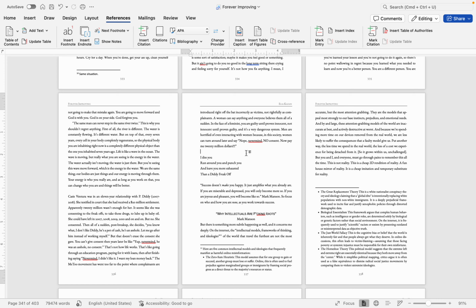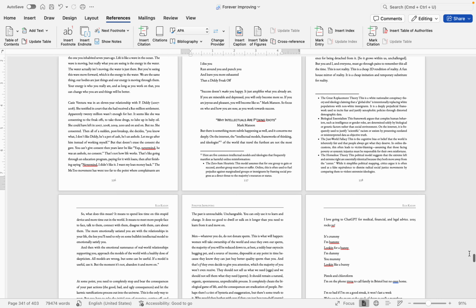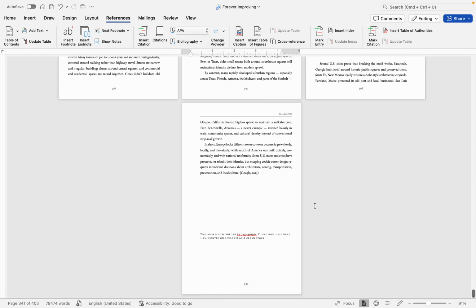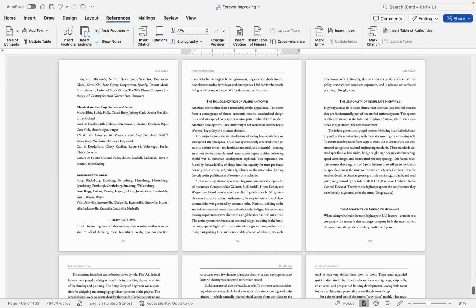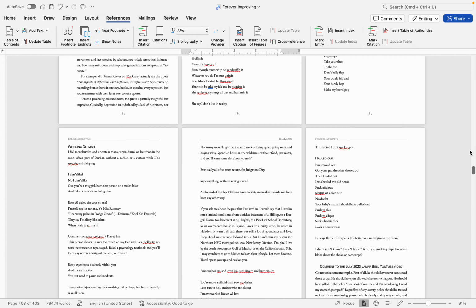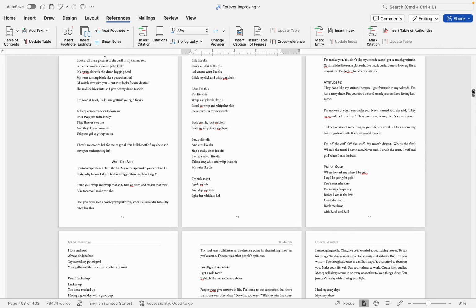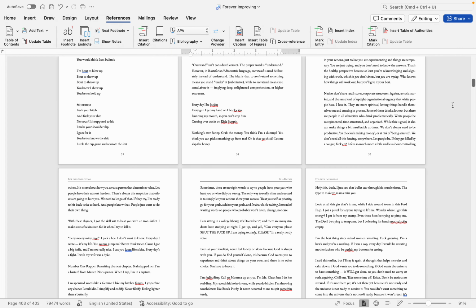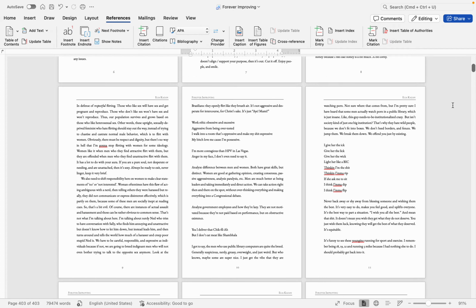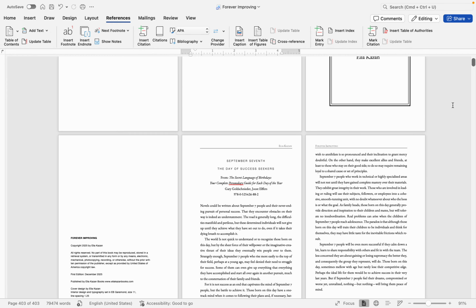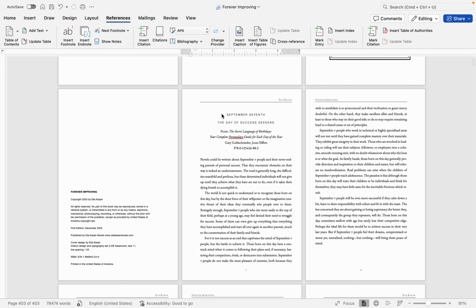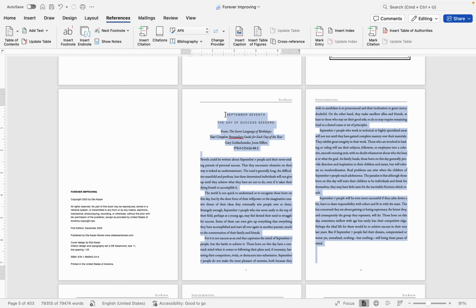So the very first thing you want to do is, what I'm going to do here is mess with the text that I have. I go to the bottom, click, scroll all the way up, and then go to the very beginning, but before the table of contents. Hold down Shift, click, and that will select all that text.